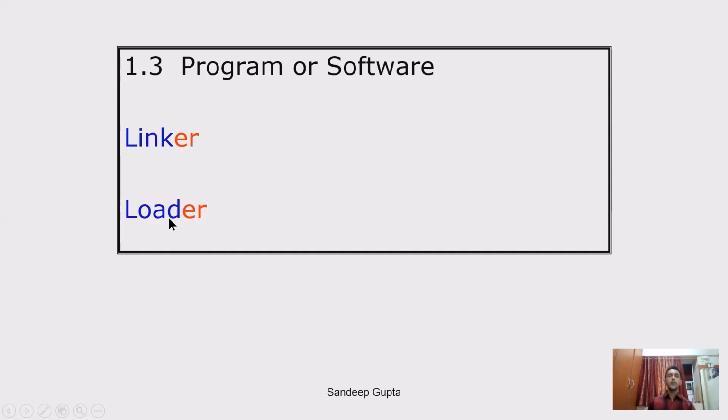All right. Now, why did I tell you to use colors? Because as I told you yesterday, if you're using colors, then things will become very simple for you. For example, over here, you will realize that a linker is a program. It is basically a software. So a linker is a program which will do some kind of linking, and a loader is a program which will do some kind of loading. Now let's talk about the linker first.